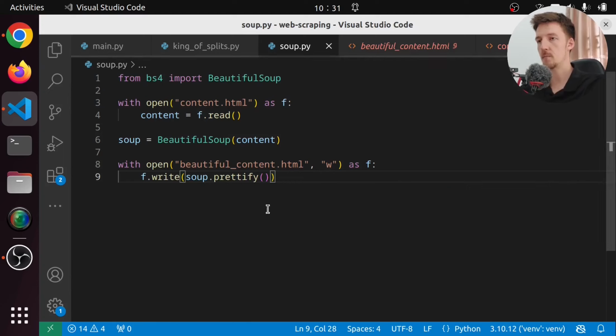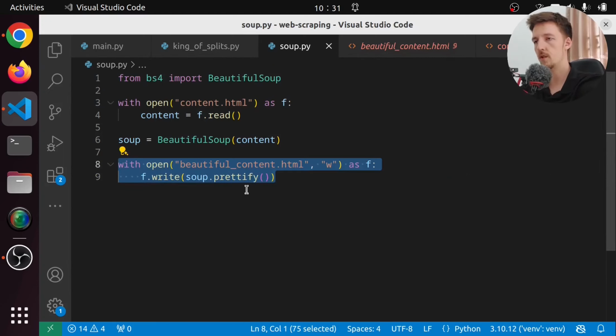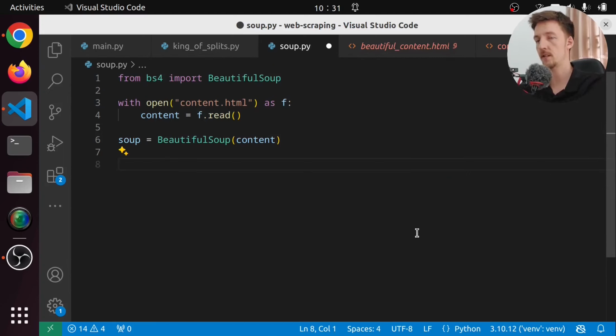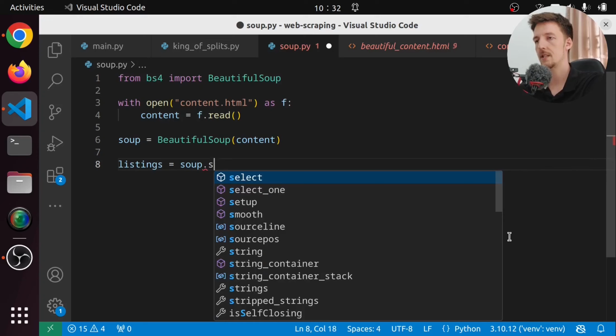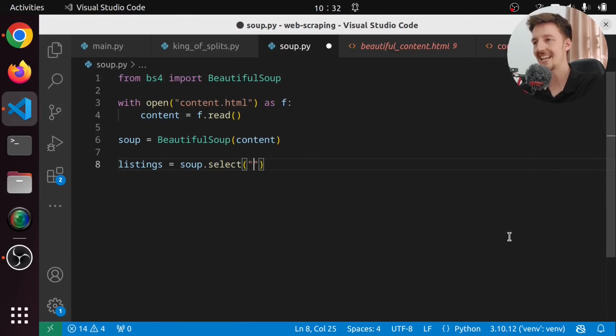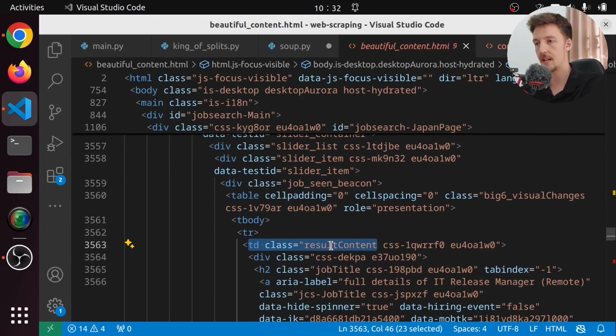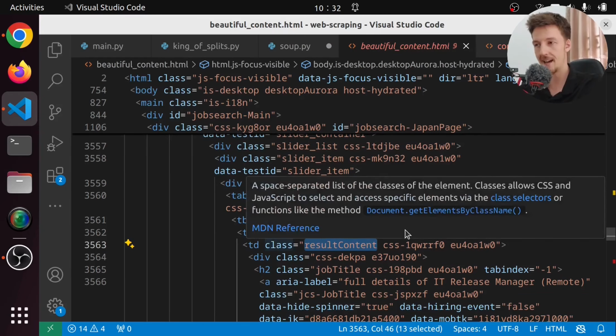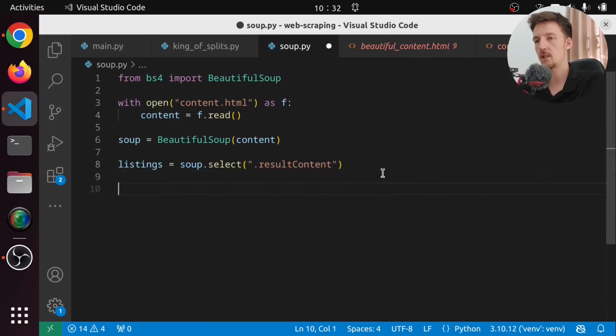Then what we can do with Beautiful Soup, if we remove this prettification, we don't have to do that. That was just an example of what it can do. We can say that the listings are soup.select, and we can select with .result-content to find all of the elements that have the result content class. And then we can just say for listing in listings.